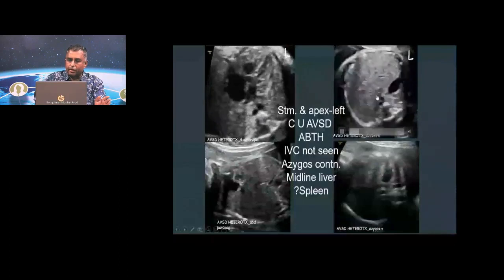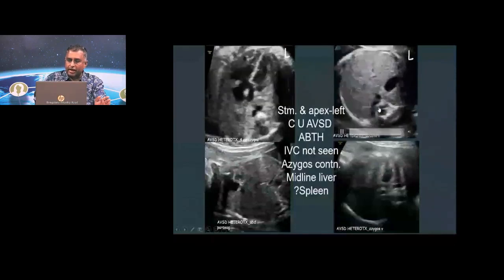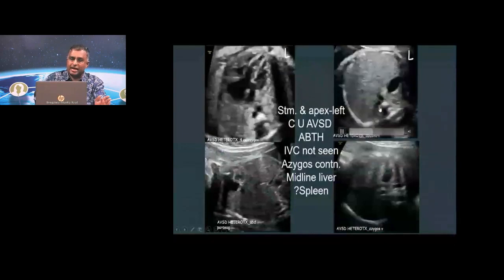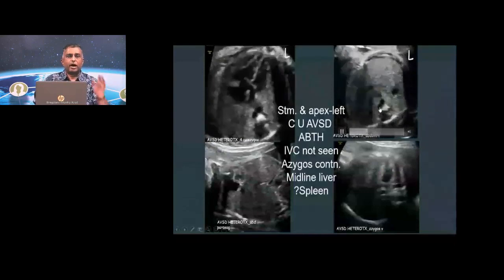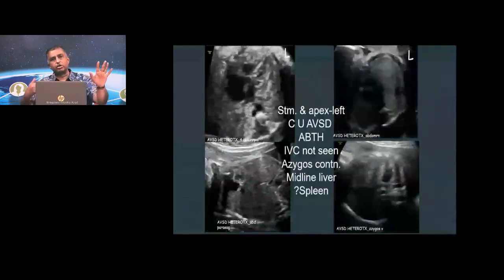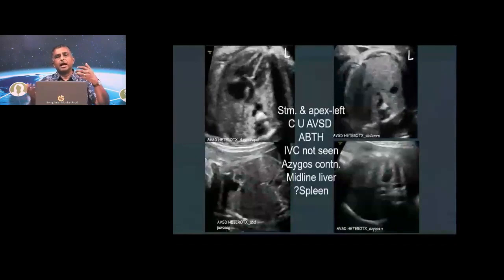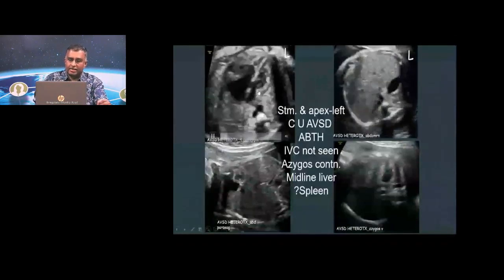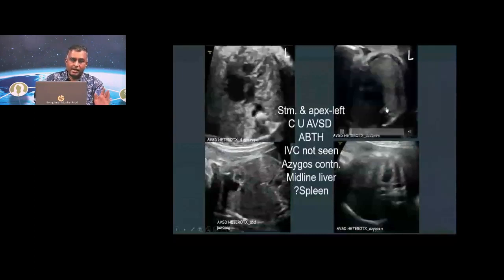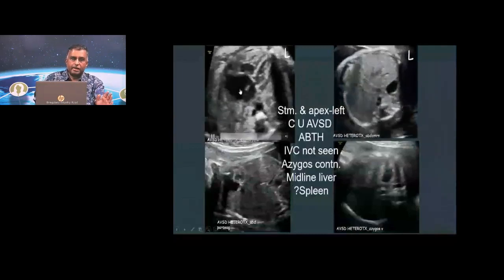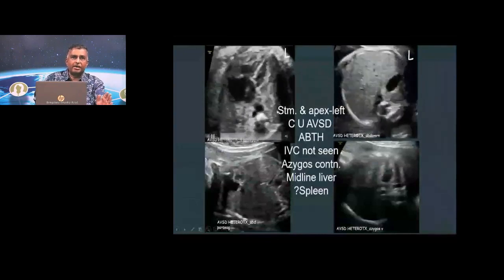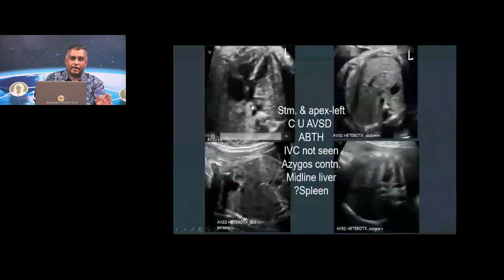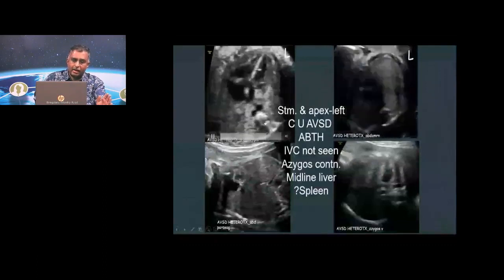That's the descending abdominal aorta that you see here, and to the right of the abdominal aorta there's another tiny vessel. I hope you're able to recognize that, and that is the azygos vein. So absent IVC goes with an azygos vein which is large, and this azygos vein tells us that there is an interrupted IVC with an AVSD. I'm sure we are dealing with a right-sided atrial isomerism. The double vessel is also seen very well here. In fact, it's seen better over here. Look at the area behind the heart. You need to see only the descending aorta.